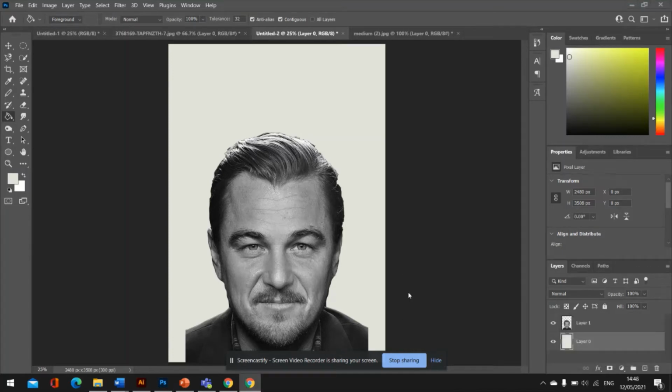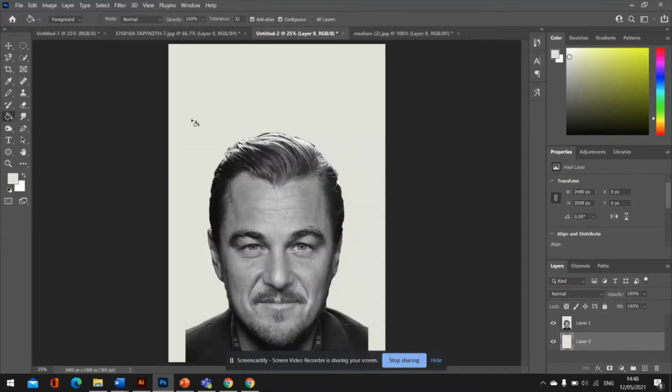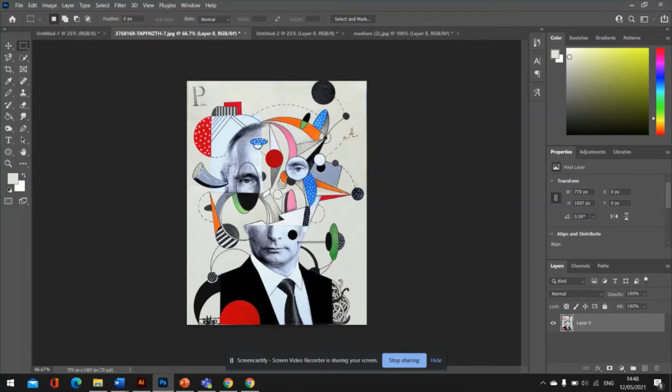Okay, welcome back to the second part of our Loui Jover deconstructed portrait. So now what we're up to is we need to start to deconstruct our face. So the first thing I'm going to do is go over to our elliptical tool, and I'm going to right click and select the rectangular marquee tool. Because if we're looking at Loui Jover, we can see that the image has been split in half. So that's the first step.